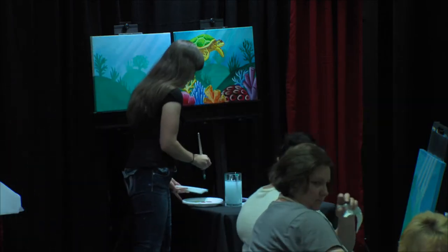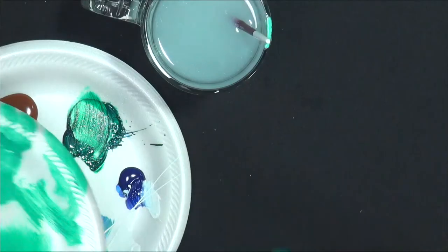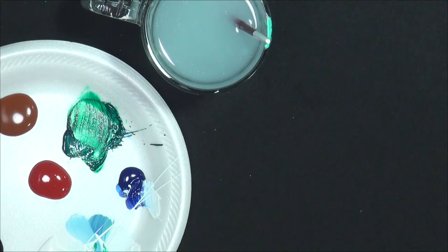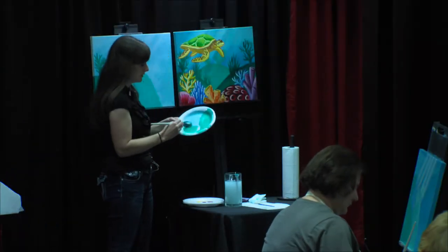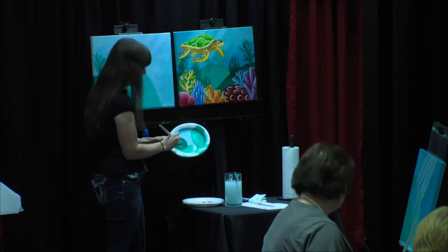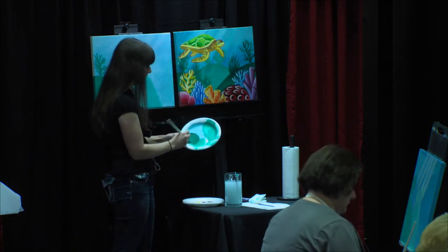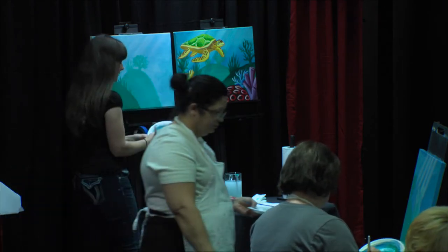All right, let's do our third hill. Everyone ready? We're not going to add any white this time. There could be a little bit of white in your brush if you want. If you want to, try to scrape some of it out on the side of your plate. And you just want to take a good amount of green. You want this to be the darkest hill, so don't try to add any white to it. Just take green, and whatever white is in your brush is fine.